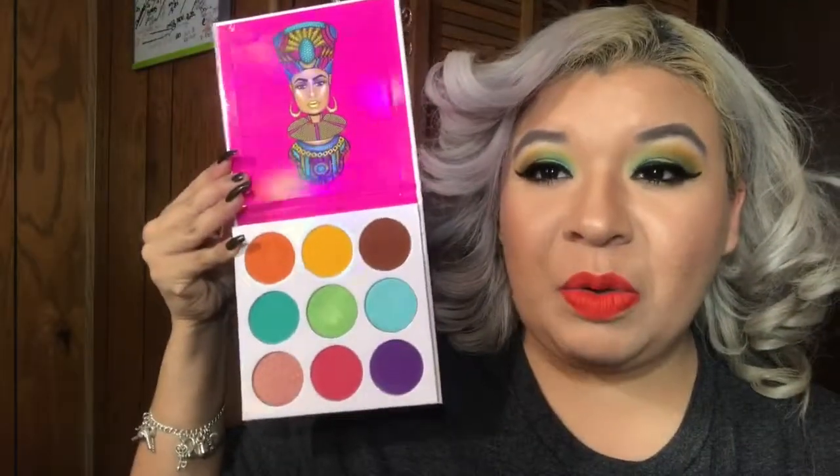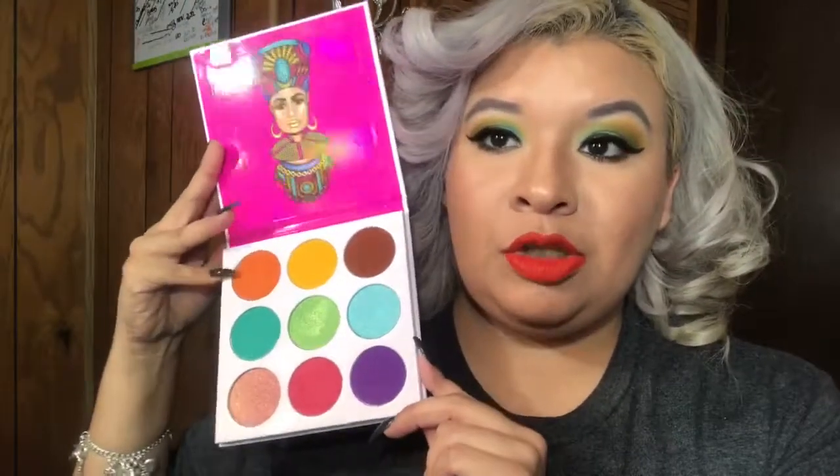I just love the whole Egyptian-type design. I hope one day I get to visit Egypt — I think that'd be amazing. The palette is just so pretty, and the cool thing is the inside — isn't that gorgeous? This palette describes me 110%. I am a girl who loves color. I love red lips, bright colors on the eyes. Growing up I was so used to using a lot of color — I've been a dancer since I was five, traveling internationally, learning to do my makeup backstage.